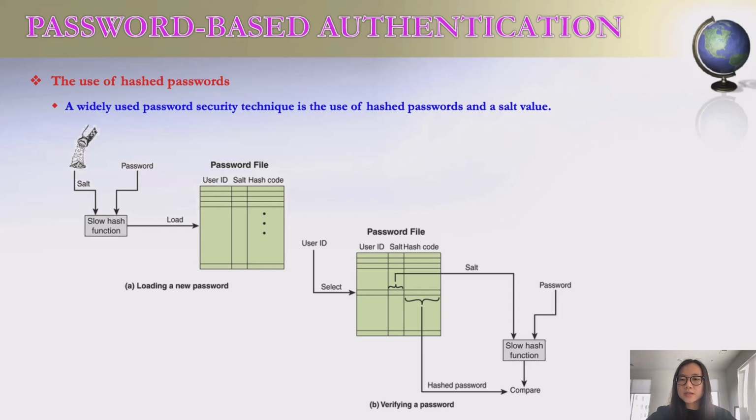The hashed password is then stored together with the plaintext copy of the salt value in the password file for the corresponding user ID. When the user attempts to log into the system, the user provides the ID and the password. The operating system uses the ID to index into the password file and retrieve the plaintext salt value and the hashed password. The salt value and the user-supplied password are then used as input to the hash algorithm. If the result matches the stored value, then the password is accepted.